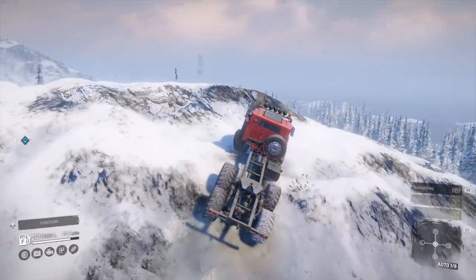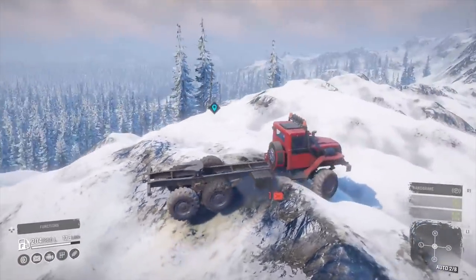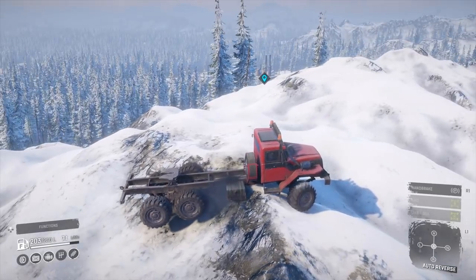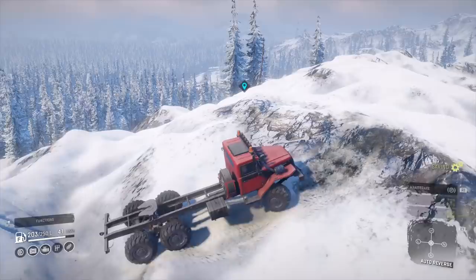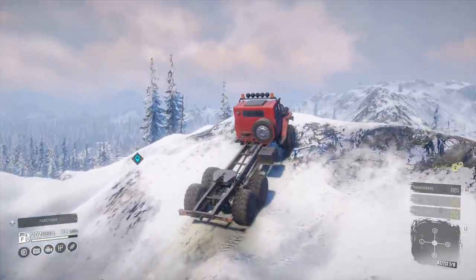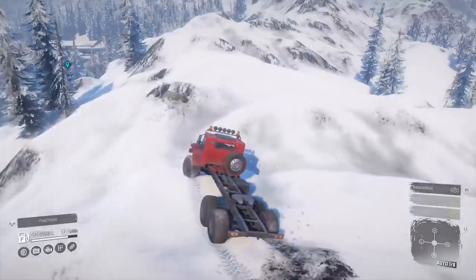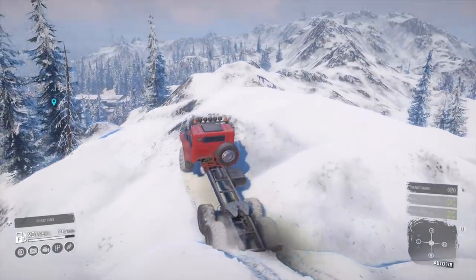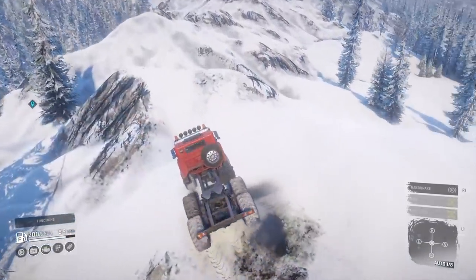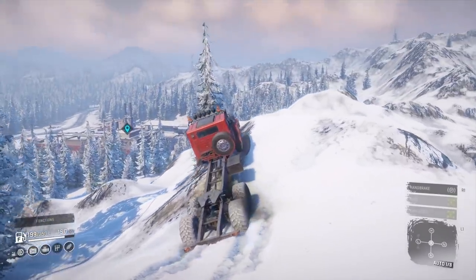The nose doesn't catch there and it goes up. One thing I will say — the truck sits quite low. Even though it might have the same size tyres as another truck, it seems to have quite compact suspension and it does sit low — you'll see that become potentially a problem a little bit later. But all over here I'm pretty impressed with how little the nose catches. This is normally like the rolling test — this is where I know it's pretty much going to tip them.